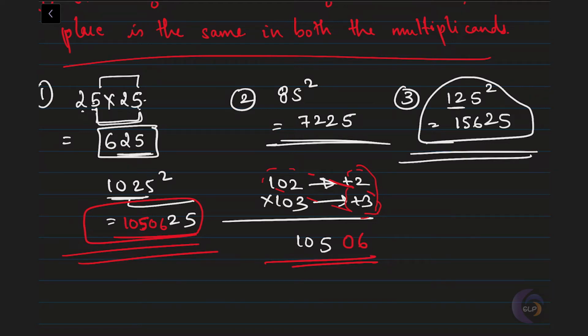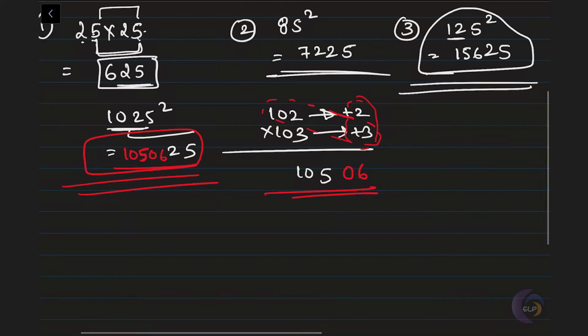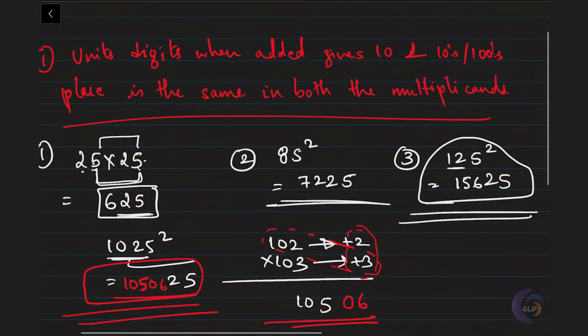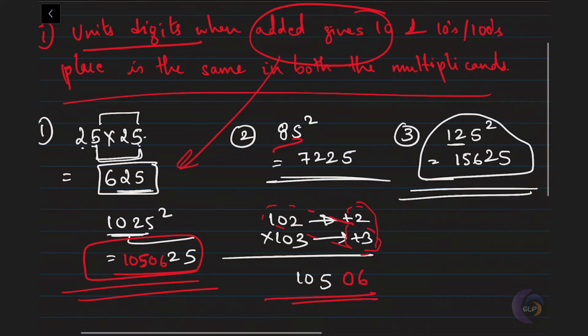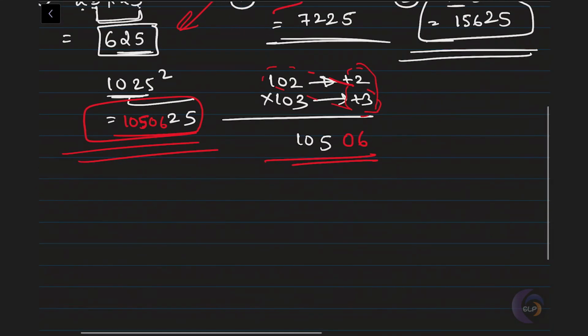The method you have learned before can be used for further calculations. So you should know all the methods. So please watch all the previous videos in the series so as to apply those methods to simplify your further calculations, right? So this was when you're finding the squares of the numbers. Now, but the condition is what over here? The unit digits when added give rise to 10. So this is a special case, 25 square, 85 square. This you can say a special case where directly you can do 5 plus 5, 10.